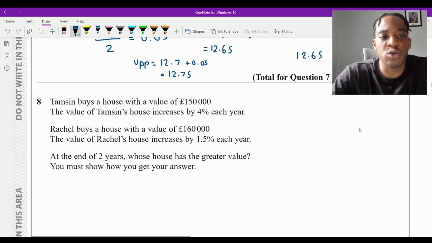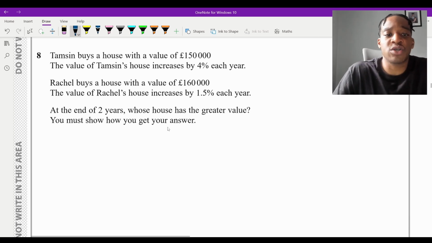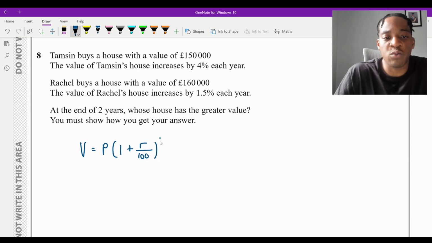Yes, 4 marks. So what you want to do with this one is, this is just pretty much compound interest, isn't it? So I'm just going to write the formula here. You're going to have your value at the end of however many years. It's going to be equal to P, your principal amount. You multiply this by 1 plus R, your interest rate over 100. And then this is to the power of N, which represents the number of years. And this is for compound interest because I've got a plus here. But if it was depreciating, if it was decreasing, it will be a minus instead. So you can think of this as plus or minus. But I'll put a plus here just because we can see it's increasing.